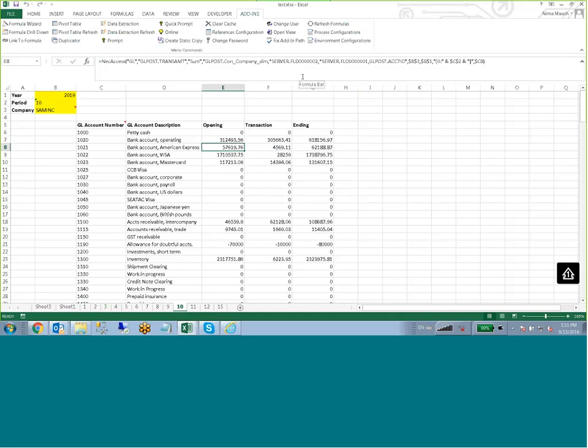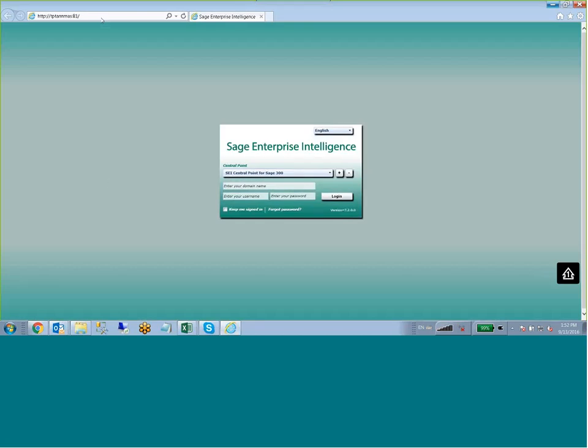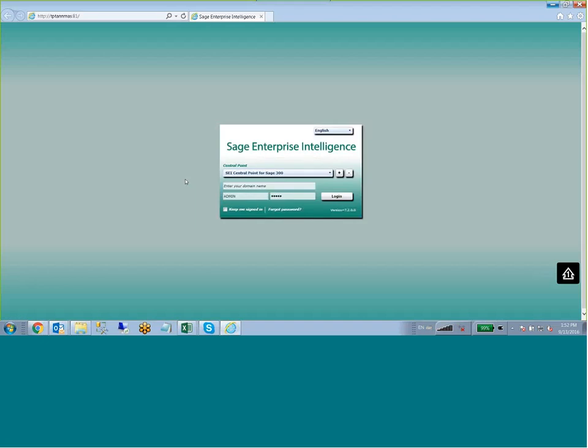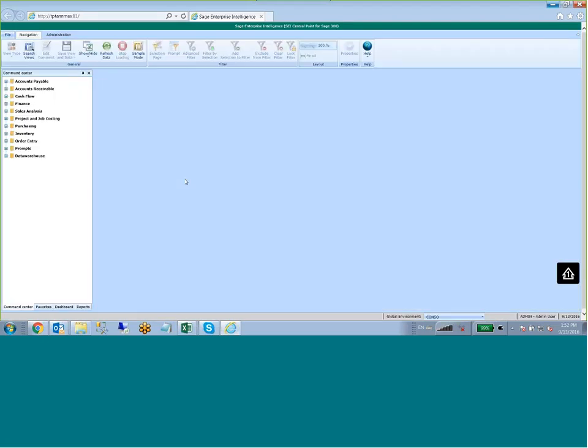Other features are there as well. I'm going to stop in the Excel add-in right here, jump back to show you the new feature in version 7.2, which is called the Report Designer. The Report Designer that I'm about to show you is a new feature, just came out maybe a month ago, I would say. And how it works is, or what it's really used for, it's to bridge the gap between what we can do in the SCI web interface and what you can do in the SCI Excel add-in interface.